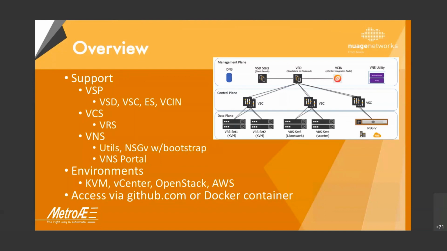So we have test code that creates a VPC on AWS and then pushes VSD, VSC, Elasticsearch, and so on out into that environment. And if and when you want to use MetroAE, there are two ways of accessing it. One is via github.com, where you would repo. We have a repo out there. If you don't already have access, you probably will need to know that it's a private repo on github.com. So you'll have to request access so that we can add you as a collaborator.